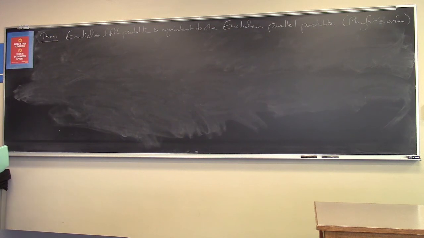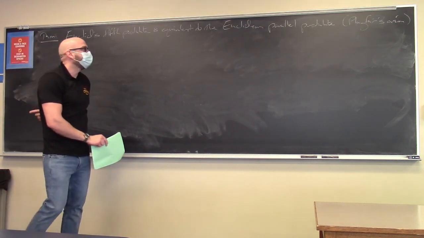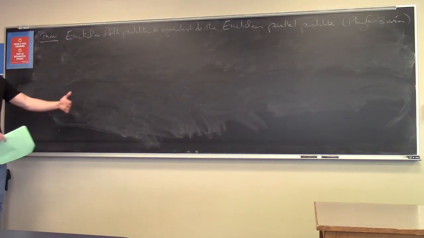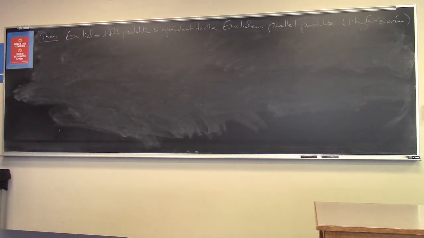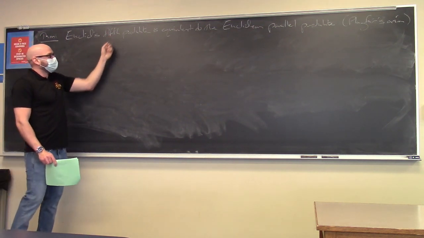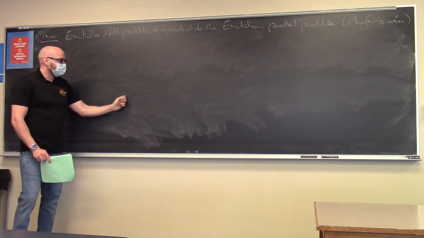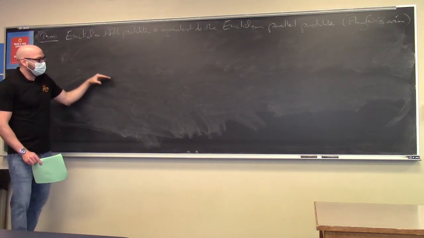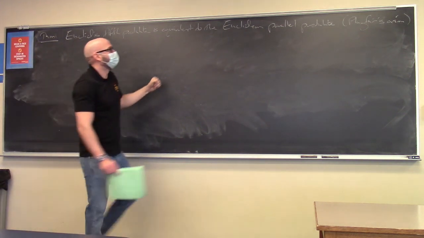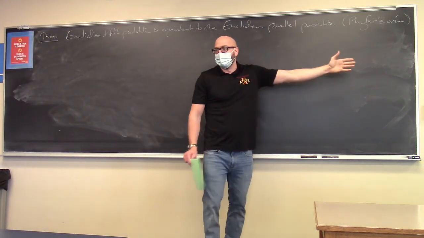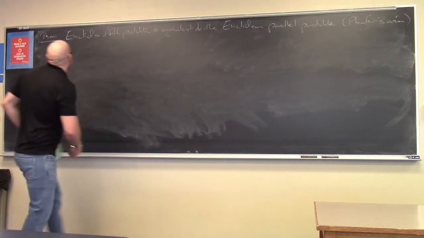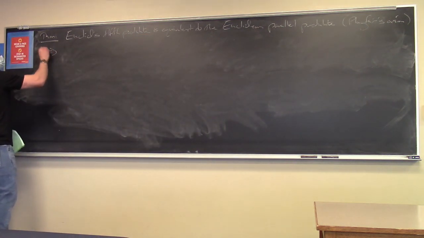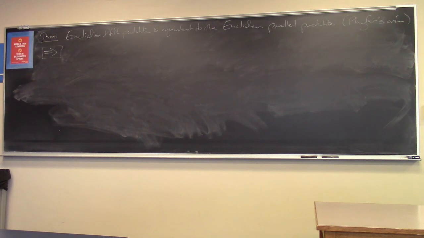Playfair proved this, I think in the mid-1700s or something. It took people a long time to formally prove that they're equivalent, because it's not necessarily the easiest proof. I want to show that if I have two lines cutting through a transversal, where the interior angles on one side are less than 180, and that means that they intersect, then that must imply that Playfair's axiom is true. And vice versa. There's two things to do here. We might only do the first direction today. We'll see how this goes.